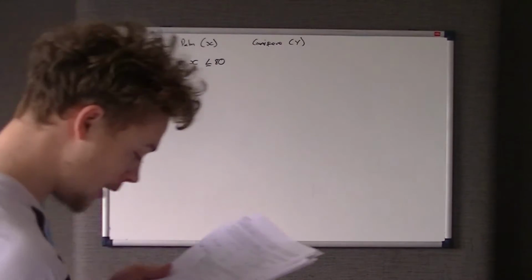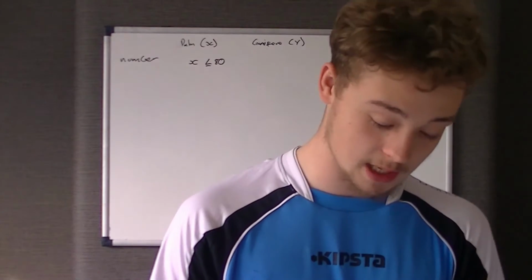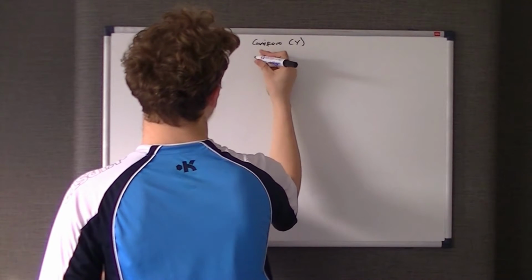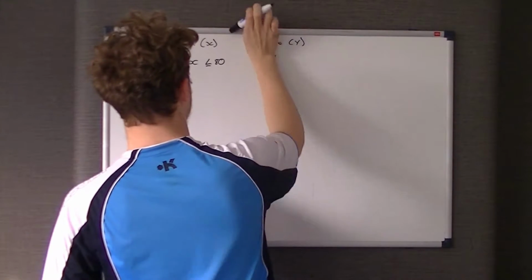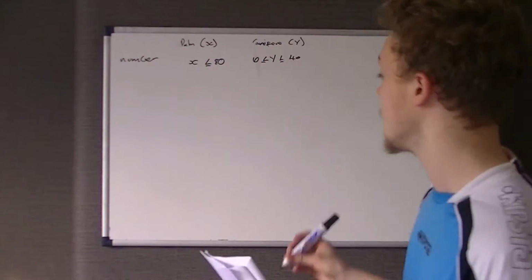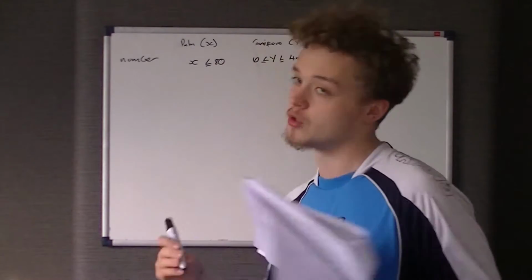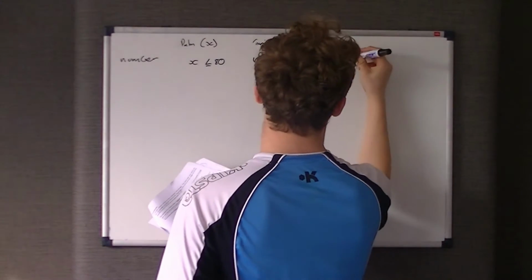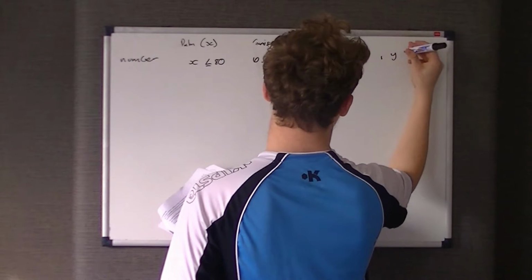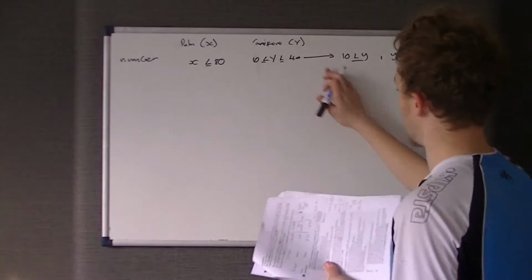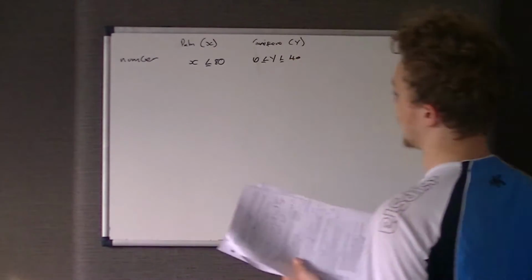Okay. However, he can plant 10, but he can't plant more than 40 conifers. Now you can come up with this as a combined equation, to say essentially y must be greater than or equal to 10, but it must be less than or equal to 40. And that you can split up into two, because we're going to have to draw this on some kind of graph, so maybe that's not so easy to draw. So you might want to put y is bigger than or equal to 10, but y is less than or equal to 40. But as I said, either way you want to put it. I'm going to leave it as that, and then we'll split it up later.